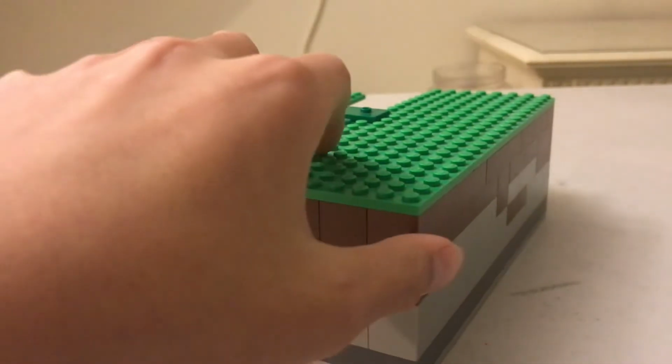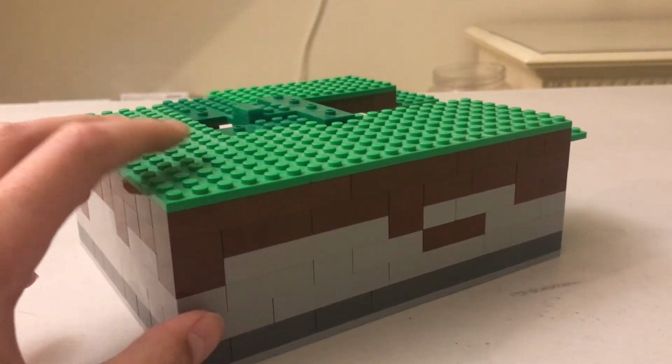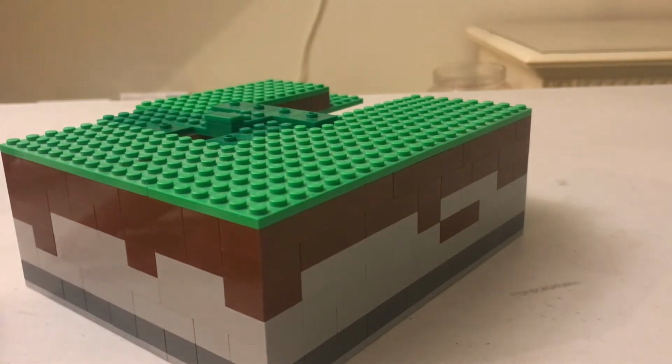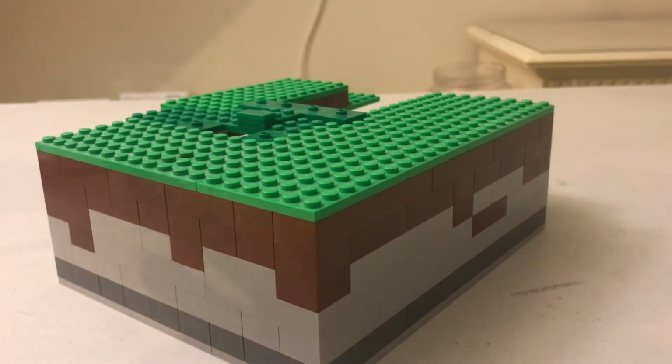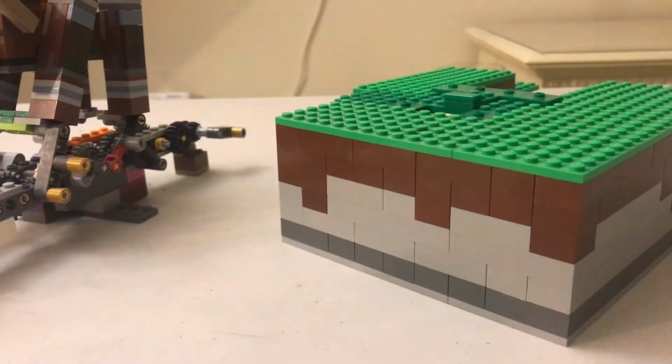Alright, here is just a huge chunk of grass blocks and stone blocks. It's pretty simple. I guess it's just to kind of give the basic semblance of an actual Minecraft world when we put it on top of the actual contraption.